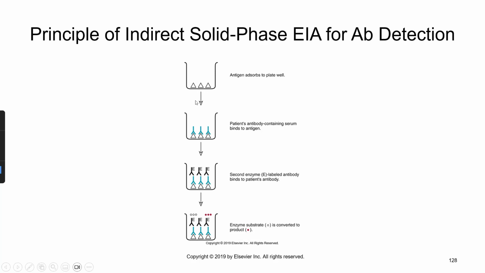When we put the patient's serum on here, we don't know if the patient's serum contains antibodies against that antigen or not. If it does contain the antibodies against the antigen, that means that patient has been exposed sometime in their lifetime. If it does, it'll bind, and then we add that secondary antibody, which binds to the patient's antibody and is linked to an enzyme. We add the substrate, and we can see the color change.